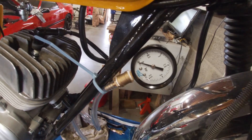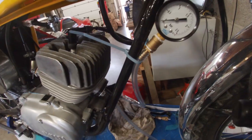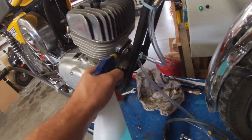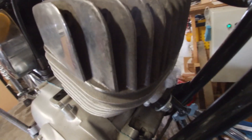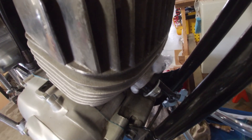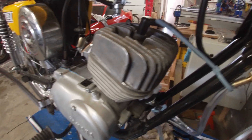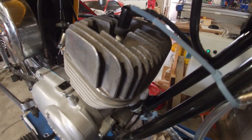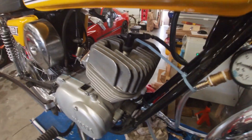That's not supposed to happen. So now the quest starts on finding the air leak. I've got some soapy water and I'm just going to spray it on — and yeah, we get bubbles. Still have to fix this part to be more air tight. That's the way a leak down test should work: pressurize it, spray some soapy water on, and if you get bubbles somewhere, that's the leak. First I will have to fix this one and then continue.